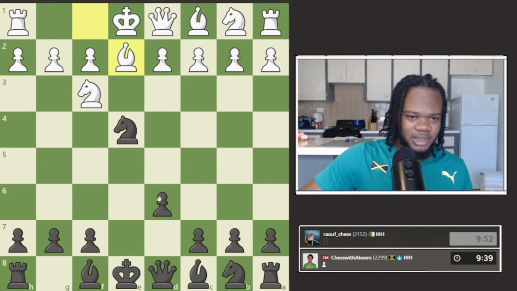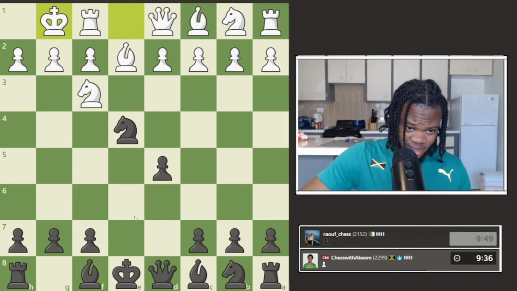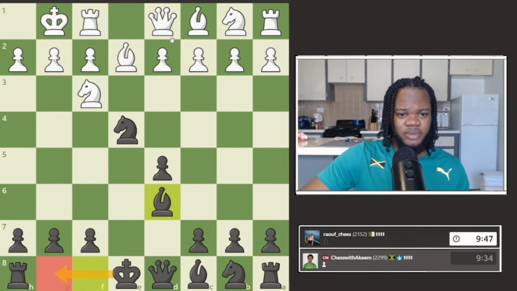Okay, bishop e2 is just a normal position. Let's just play d5 here. You're going to just develop normally here. He castles. I'll develop my bishop to d6. I'll castle my king. If he plays d3, then he's going to have to play d4 in the future.